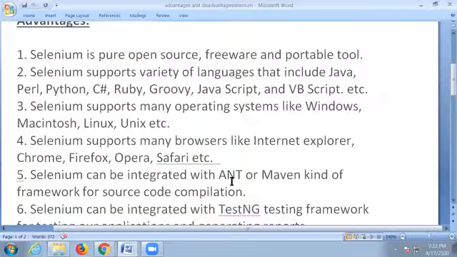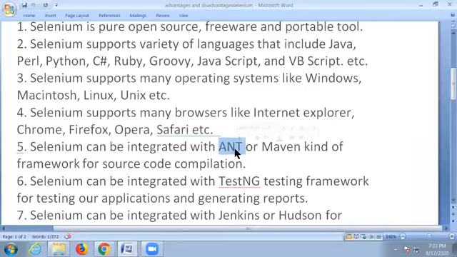Selenium supports many operating systems like Windows, Linux, Unix, Mac, Vista, a lot of operating systems. Selenium supports many browsers also, with no restrictions. Selenium can be integrated with tools like Ant, though nowadays it's no more Ant, it's Maven kind of frameworks. I told you Maven is very important nowadays.